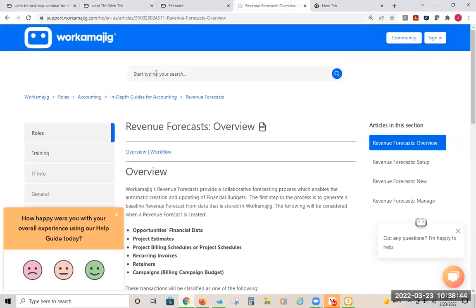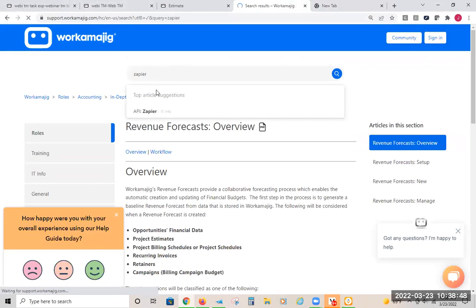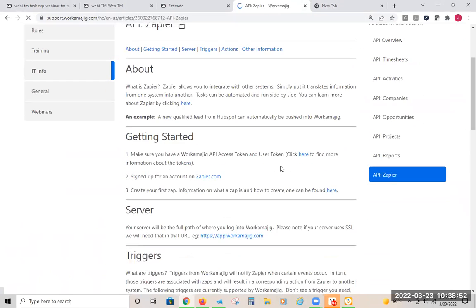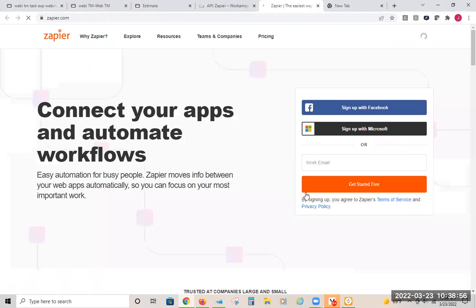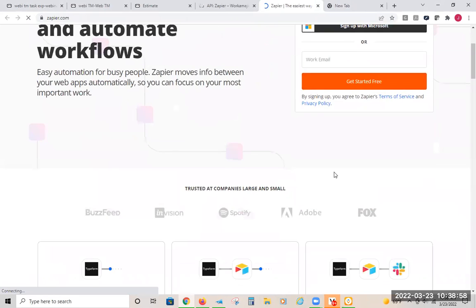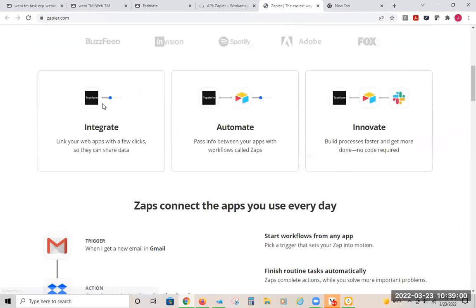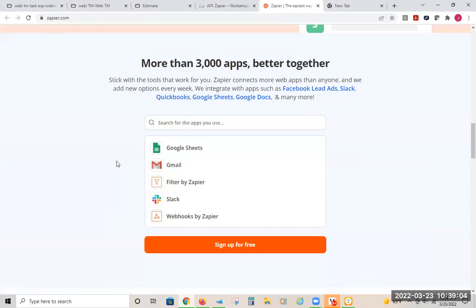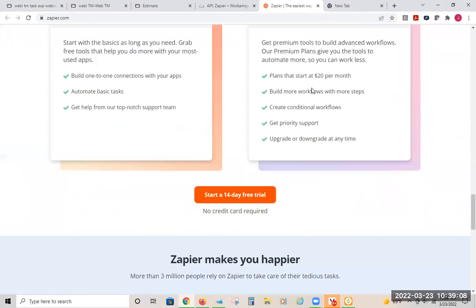So if you type in Zapier, this is ultimately the API that would then link us to things like Salesforce. If you come into Zapier, it mentions all the different apps that are linked. And I think one of these shows the different options that we have, what pulls in and what doesn't.